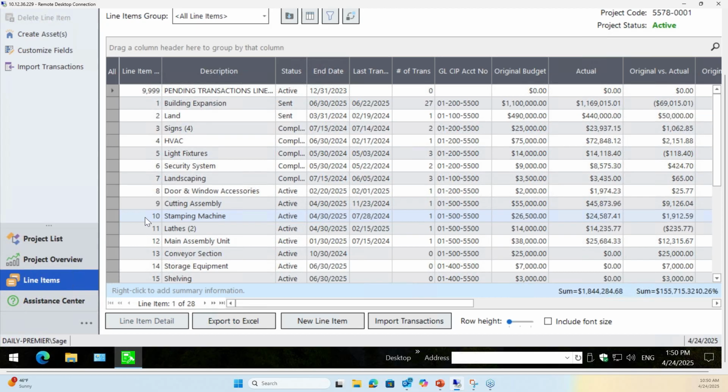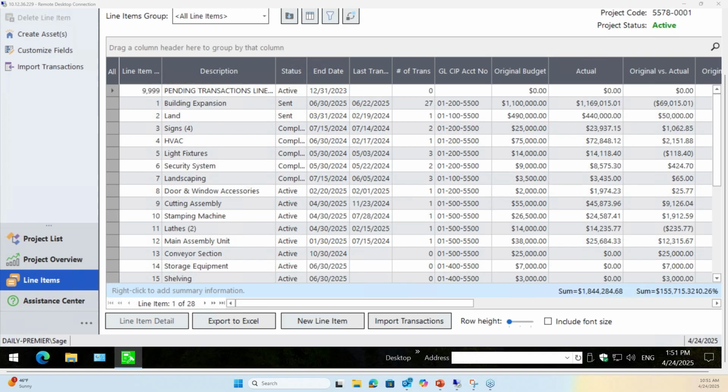You can move them all into pending and then move them to line items, but if you know the line item ID number here to associate those transactions to in the import process, then you can put those there. But that is part of the required fields of import into the system.